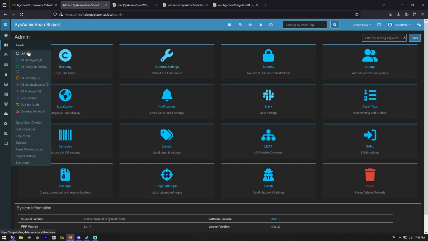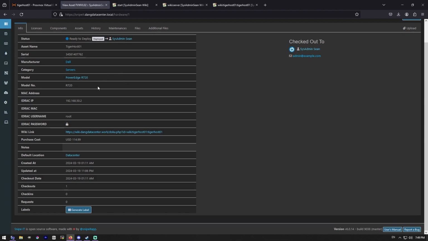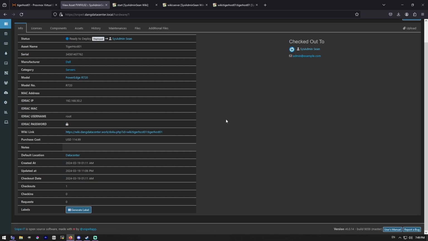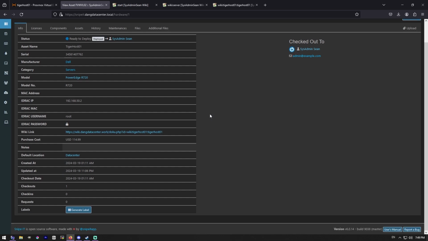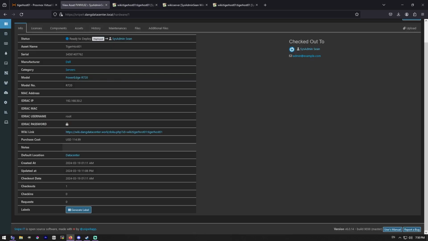And then as you can see, I've built out some hosts. I'm collecting a ton of information now. I've got the iDRAC username. You can put passwords in here and it will encrypt them in the database, but they do show up as plain text. So you have to remember that if you are going to let people in this, you need to make sure that you're putting in data that you want people to see and not data that you don't want people to see, unless you're really being careful about your organization. I even have wiki links that take you back to the wiki for that host, so you can go back and forth. I just wanted to show that off, and I'll let you get back to the video.